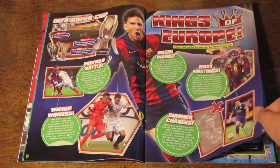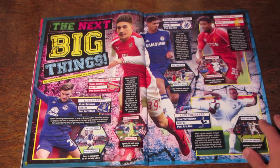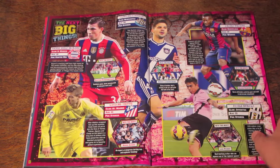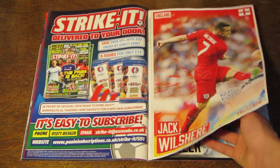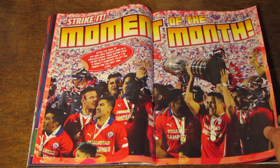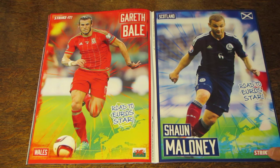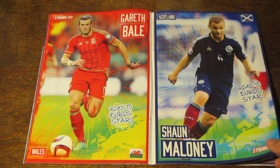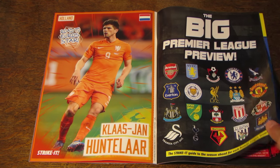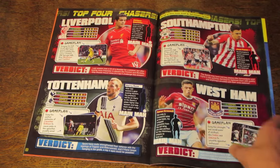And then we've got the Mug Shots, which are the football funnies, really. As well as the Kings of Europe — so who's going to win the UEFA Super Cup. And then we do have the Rising Stars in the Premier League and in Europe as well. There's an advert for subscription and also a poster. We've got a few posters here, all featuring international teams. Of course, Panini have just moved to international after they lost the licence for the Champions League. And then we do have a big Premier League preview, which is the front page feature.